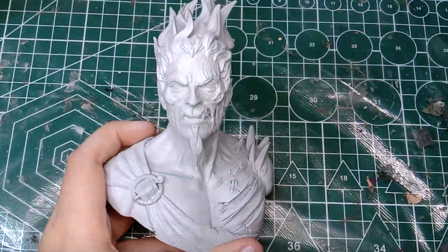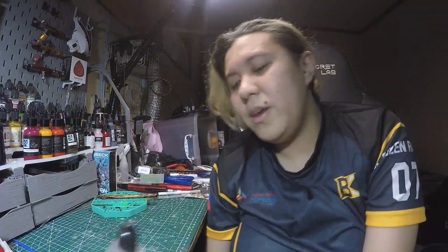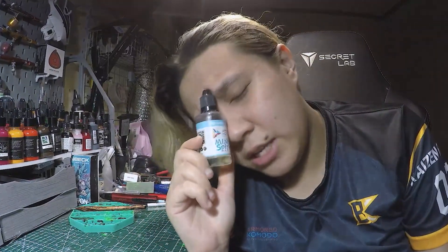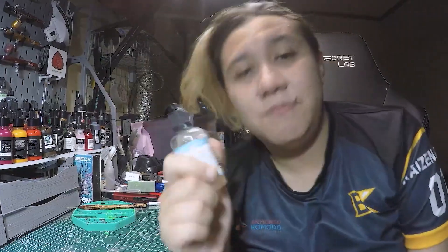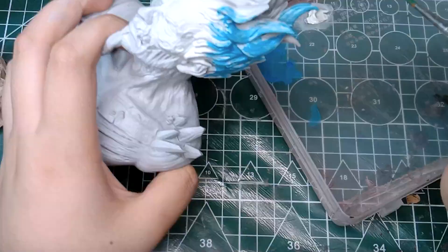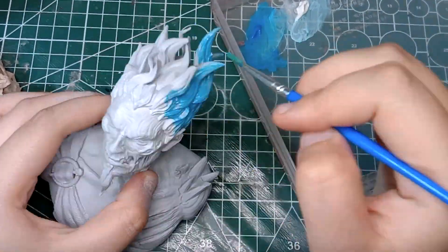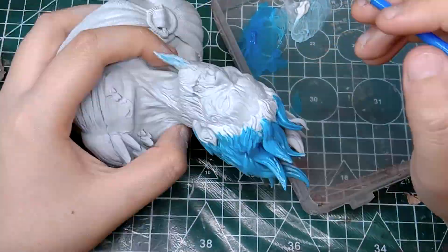So this is how I'm going to show you guys how I basically died inside. This challenge was technically impossible without Armored Kimono's Mineral Spirits. This is a life changer. I don't think I can do it without this — for oil paints in minis, you need Mineral Spirits, which is this. At first it was fine, but I sensed it wasn't drying right. The Mineral Spirits was drying too fast. The problem is the oil mixed with this isn't — it gets stuck, just pulled around, and the Mineral Spirits just disperses. So I tried another way.